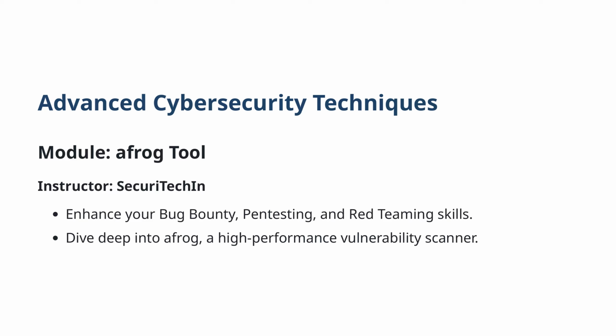In this module, we will focus on the afrog tool, a powerful utility that can significantly enhance your bug bounty, pen testing, and red teaming skills. Afrog is known for being a high-performance vulnerability scanner, enabling you to identify and assess potential security risks efficiently. Throughout this module, we will take a deep dive into how afrog operates, its key features, and how to make the most of it in your security assessments. Understanding afrog's capabilities will empower you to conduct thorough and precise evaluations of system vulnerabilities, ultimately bolstering your cybersecurity efforts.